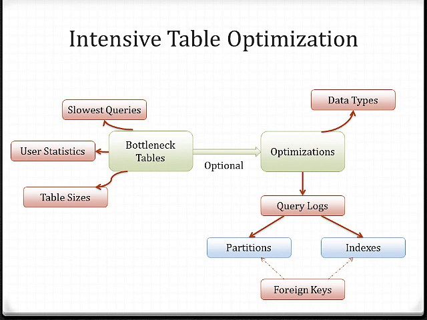So the first part is how I find the bottleneck tables, and you don't have to do it, because I may not know your system if I come to your company, but you may know which table is the worst table. So you may not need to do it, but I'll tell you what I do and why I do it and what information it gives me. And then, once you identify the bottleneck table or tables, you do the optimization that I'll explain.